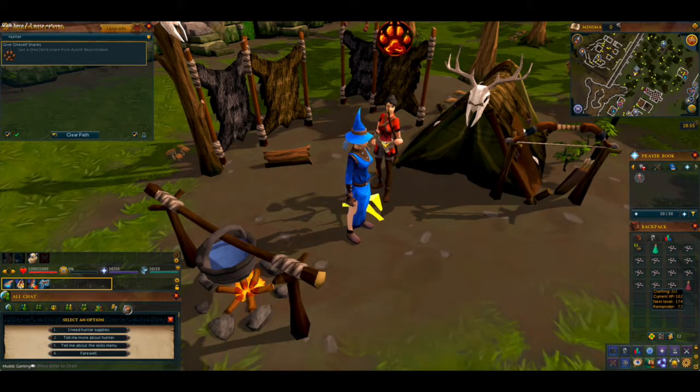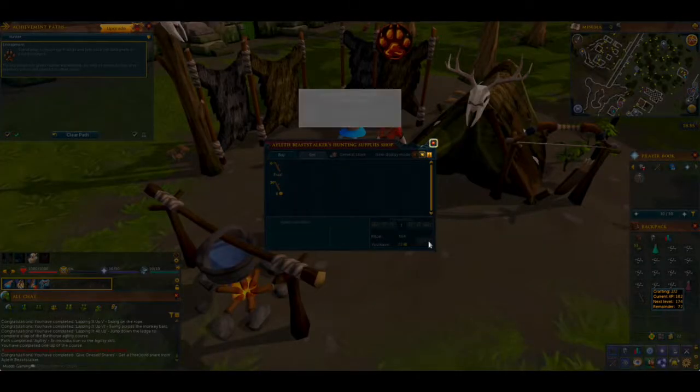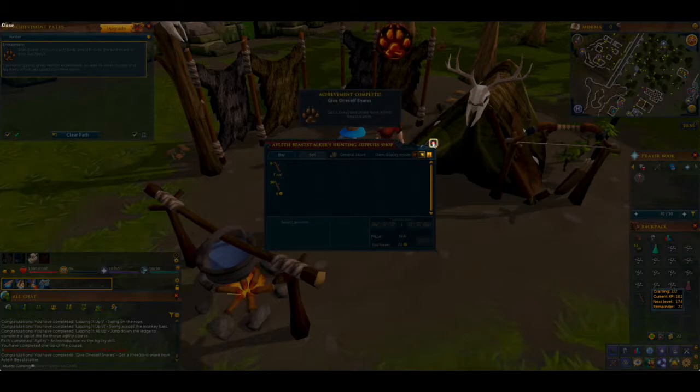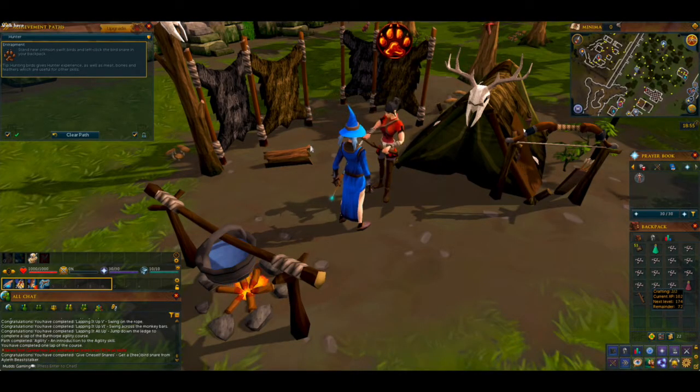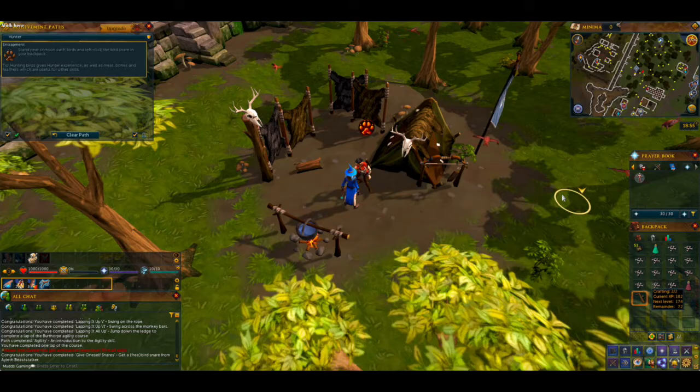Okie dokie. I need hunter supplies. So here we go, there's our bird snare. So we'll take that. So stand near the crimson swift birds and left click the bird snare in your backpack. So we can see them all flying around here. I think we'll go out here.